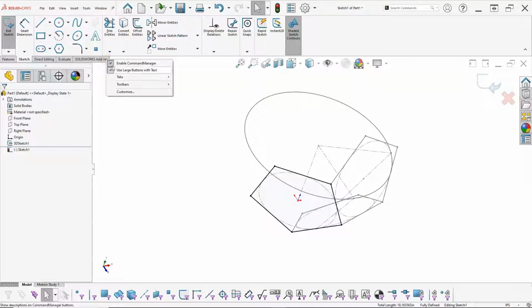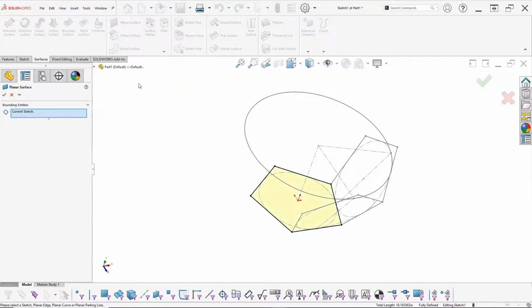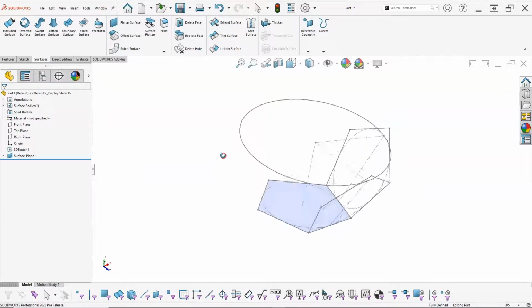I don't have surfaces turned on, so let's go into the tabs and find surfaces, and we'll make this a planar surface, much like the extrude, except just think of it as we've cut out a piece of paper and that is our shape.